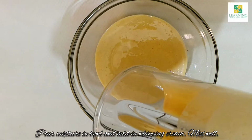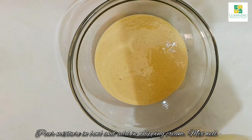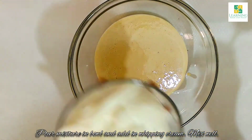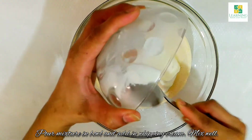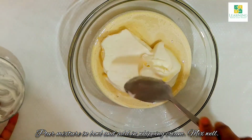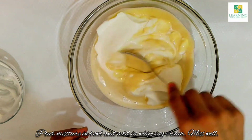After blending, I am going to pour the mixture into a bowl and add in the whipping cream. I am using 2 cups of whipping cream. After adding the whipping cream, I'm going to mix it really well so that it gets incorporated with the mixture.